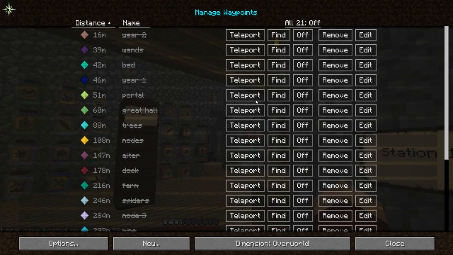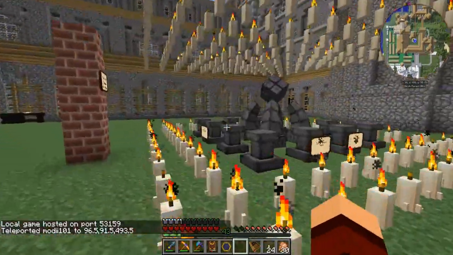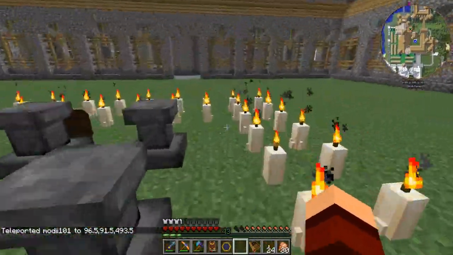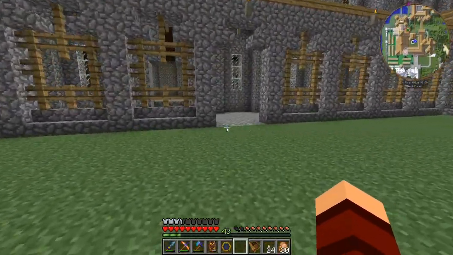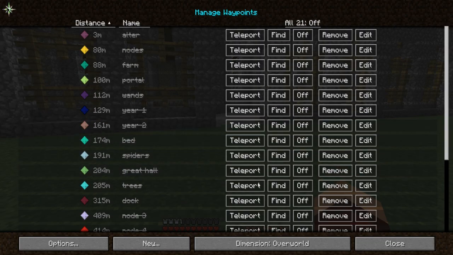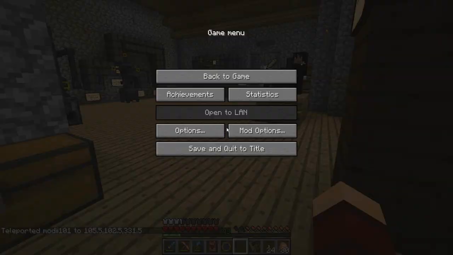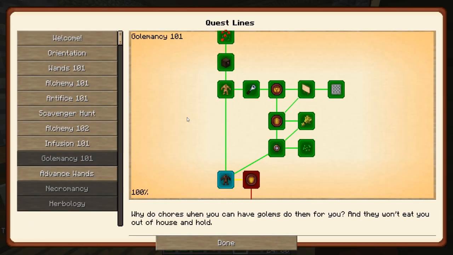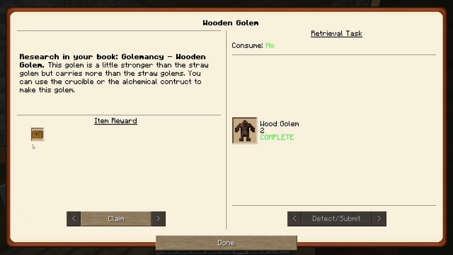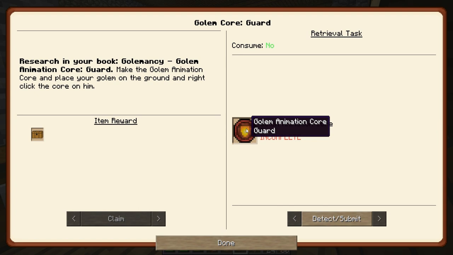I believe that we did the altar together, so as you can see, we got ourselves a plethora of candles, which has made this bad boy a lot more stable. To be dead honest with you, I have to remember what we were working on. I know that had to do with some stuff we were working on in here. So this one completed, because I obviously got the golems. And now it wants us to make the Golem Animation Core Guard.